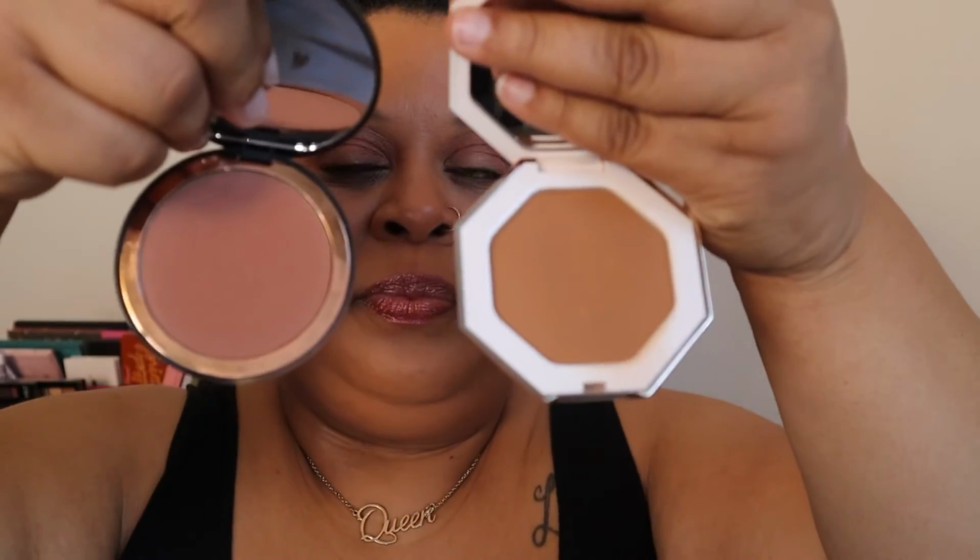So between this bronzer and the Vacay bronzer, no, that's the, where's my, oh, this is when you have too much stuff. Okay, between the Fenty bronzer and the Mented Cosmetics bronzer in Vacay, I think these will be my good go-to bronzers for the summer. I've really been digging this Mented Cosmetics one a lot, but you can see the difference in the warmth between the Mented one and the Fenty one, right? This is gonna be popping when I finally get a tan. This is popping right now with my skin tone. Absolutely love them both. Double plus is that they're both black owned, black women. You know I love that.